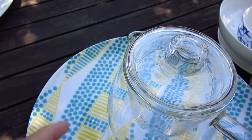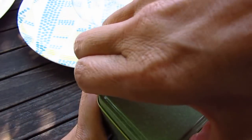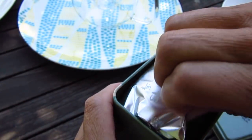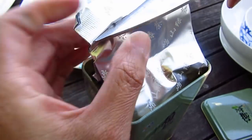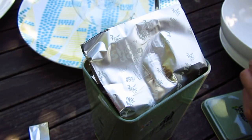Okay, hello dear friends. So today we are going to try some new teas. And this one is Lao Shan Lü Cha. I will explain a little bit in detail a bit later. So first, let's open it up and take a look at this beautiful tea.